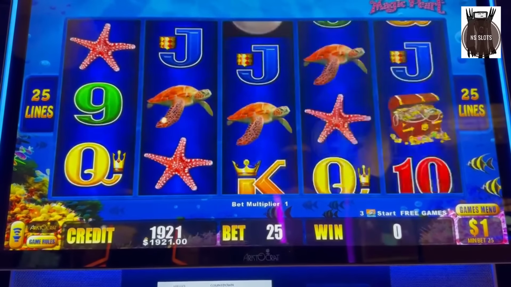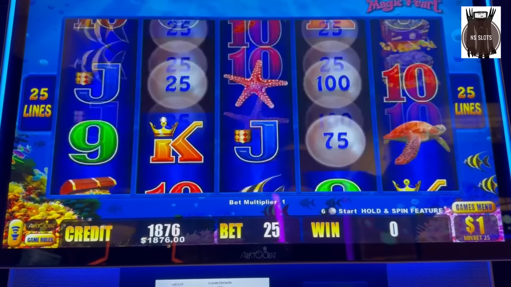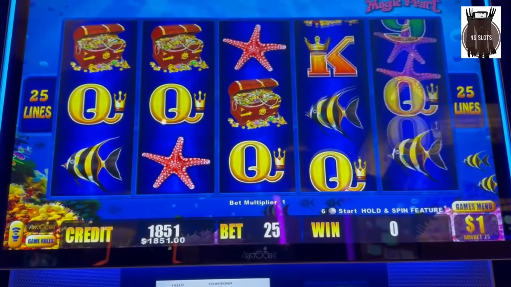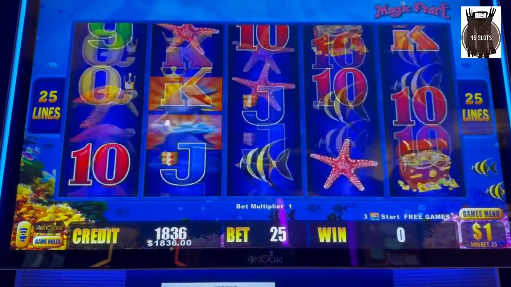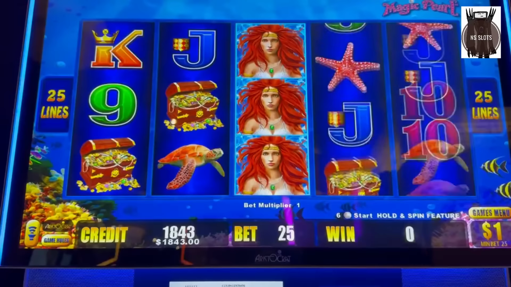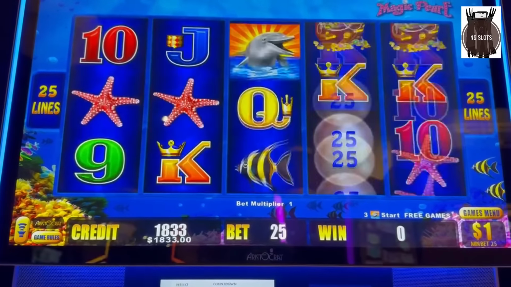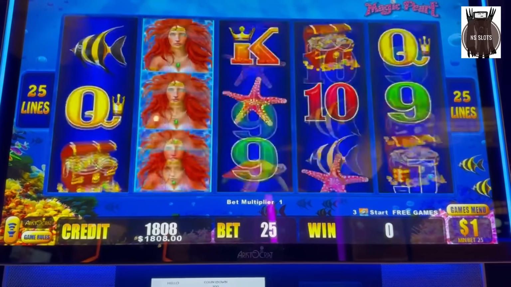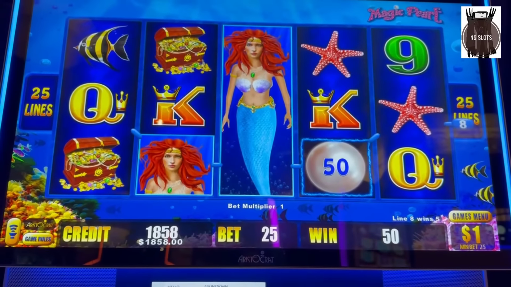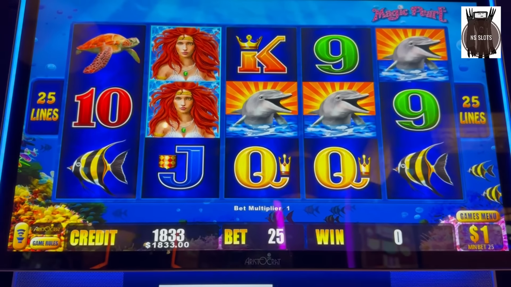I want a bonus feature. I believe the bonus feature will give the major. That's usually how it happens on High Stakes and on Magic Pearl. For some reason, I don't know why, the hold and spin has to be inside the bonus feature game. Mermaids, wild mermaids. There we go. We've got a bonus feature for you guys.